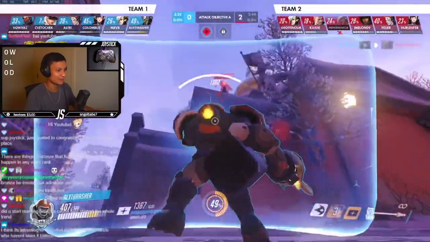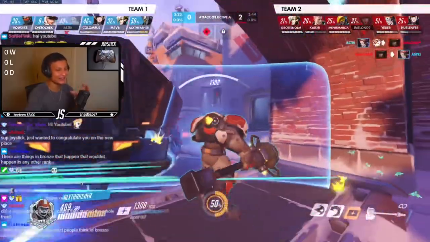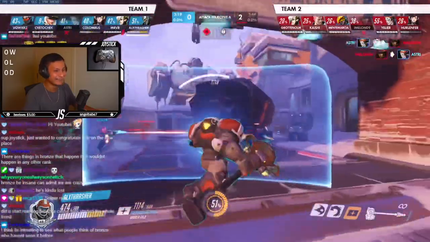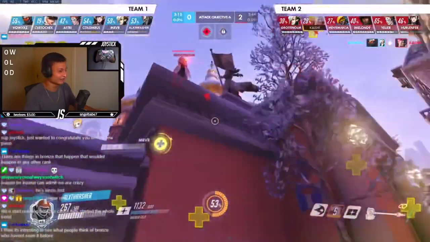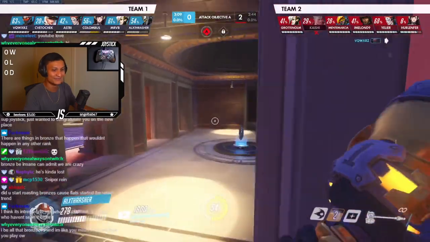My man's gotta start pressing. Oh, why is there a Mercy there? Why is there a Mercy glocking there? Like, what? What am I watching, dude? Their Mercy is just uncontested. Like, literally this D.Va could fly up there and kill this Mercy if she wanted to.